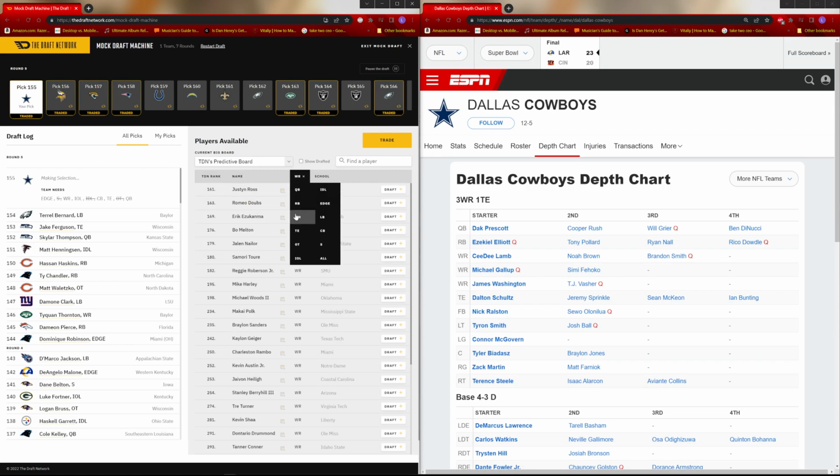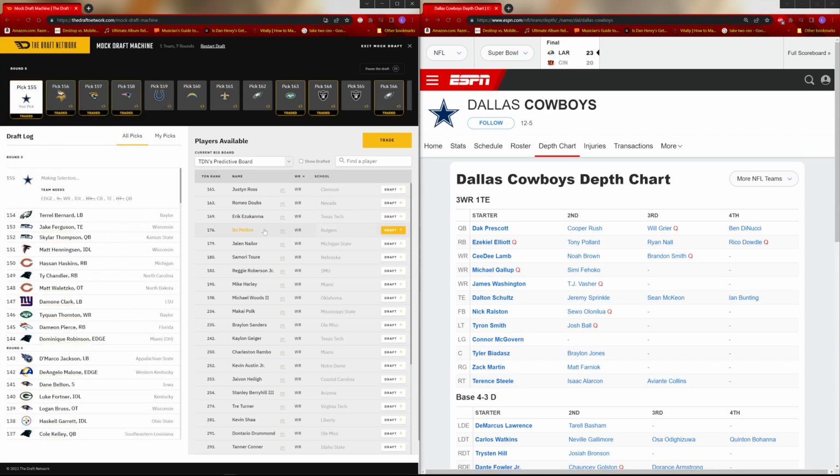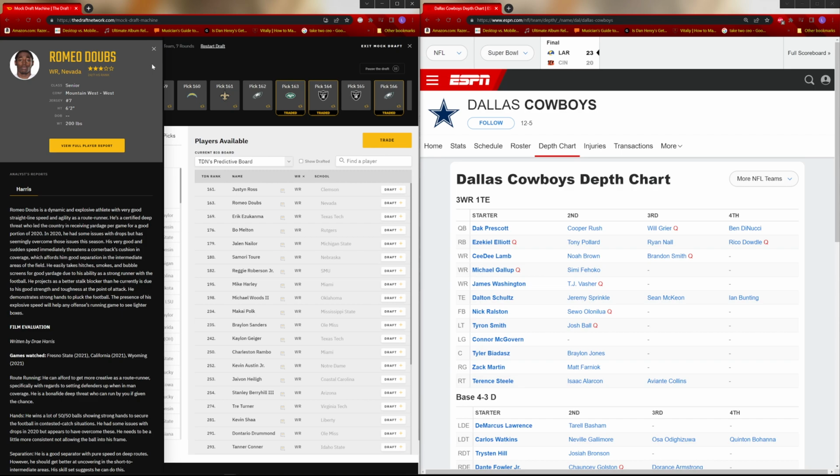You can get a nice little wide receiver here if you believe they need one. Someone to take Noah Brown's spot: Semi Fehoko, TJ Vasher, Brandon Smith. I think they like Noah Brown. He played a lot last year when they had Amari Cooper. But I mean, you can get somebody here. Jalen Naylor, get you a big guy. Zoom Ezukanma. Romeo Dubes.